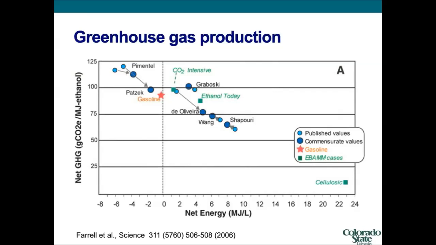Where we want to be is down here. Where we don't want to be is up in the upper left, where you're not getting very much net energy, but you're spewing out a lot of greenhouse gases along the way. And there's a vertical line here at zero. We definitely want to be to the right of zero. Although for transportation fuels, we think that's tremendously obvious. We don't think about that in the food we eat. We eat it because we're hungry. We don't do a calculation about whether this is giving me more usable energy today, nor do we think about its GHG footprint. Nonetheless, for fuels, it's a reasonable expectation.